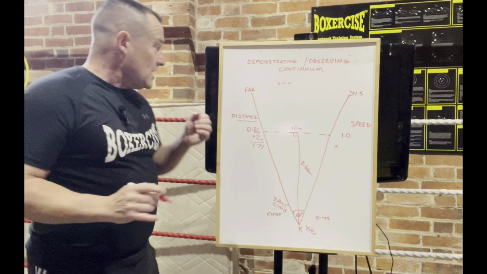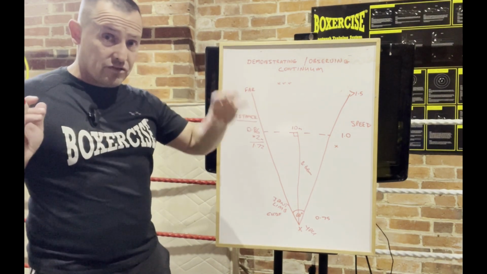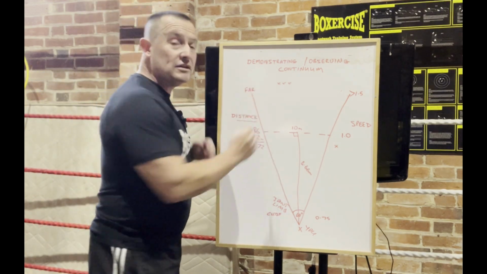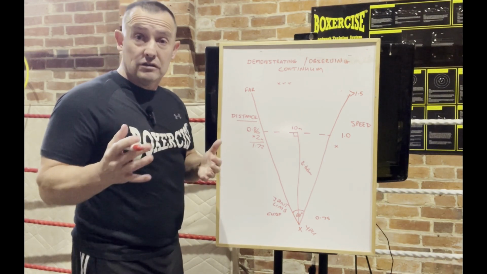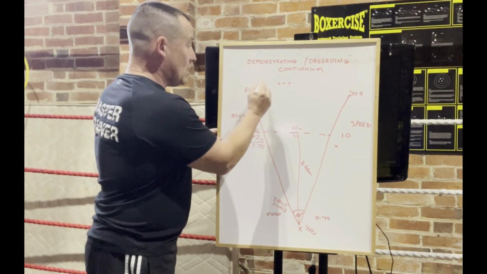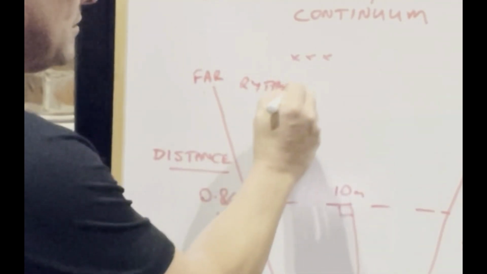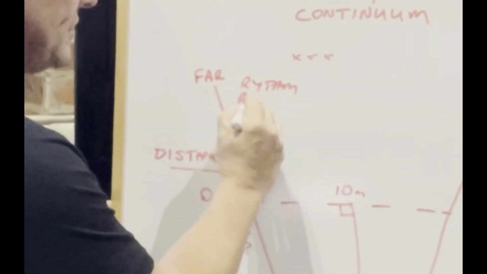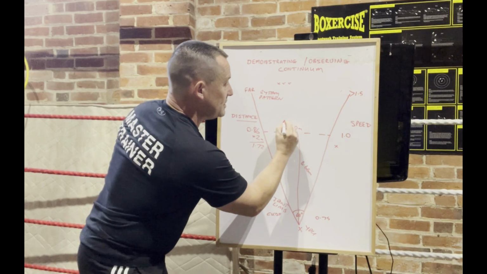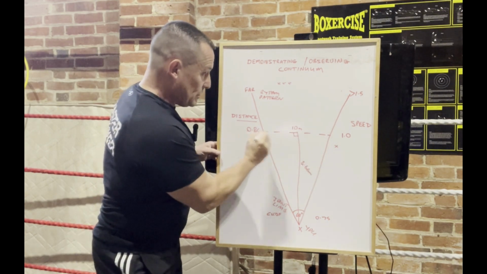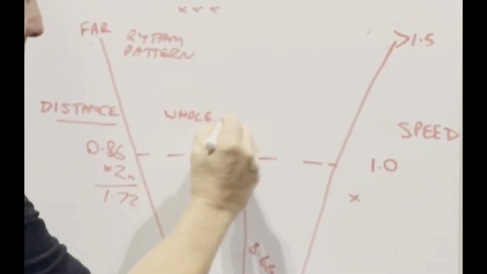So you'd need to stand at an appropriate distance in order to see the entire thing. Now, if we were going to look at a race from a long distance back and you want to see the pattern of the race develop, you'd need to go a long way back. This is not infinite because obviously it is limited by your eyesight, but it would be far if you are looking at the rhythm or pattern of a race. And for this, at 1.0 times speed, 0.86 times distance is the whole technique.